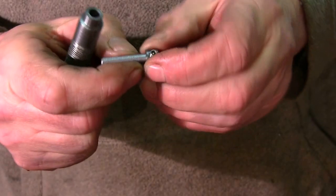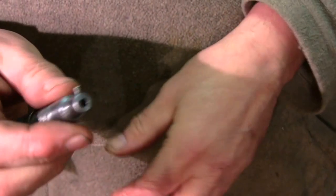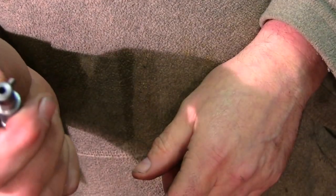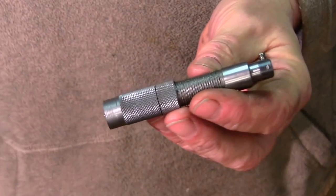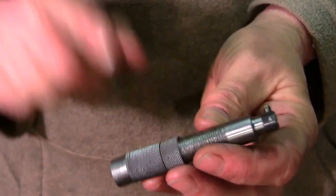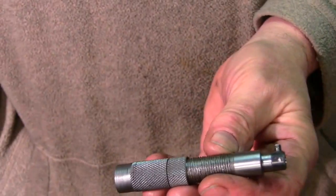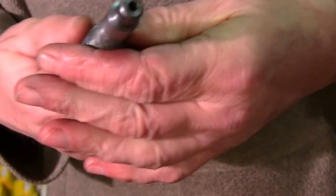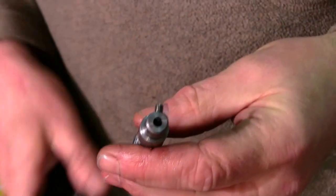Like I say, if I get these bands that are coming they might hold it in there — then if I need to I shall put the locating slot in there. Anyway, I shall drill the hole for the air and make a decision where to put the hole for the air line, because I still think I'd rather it coming out the side when holding the graver. When it's got the mushroom handle, if the air line was coming out away from you — alright, well I'm going to leave it there for now.